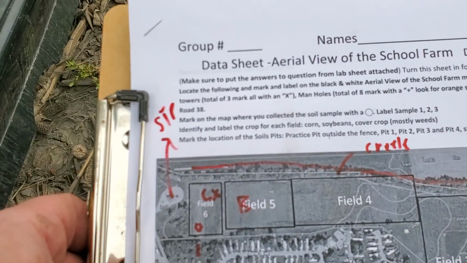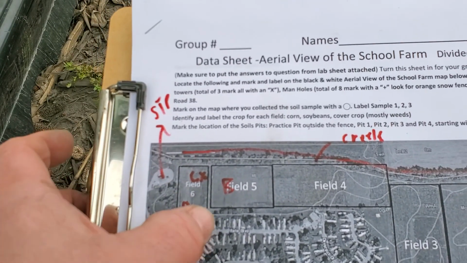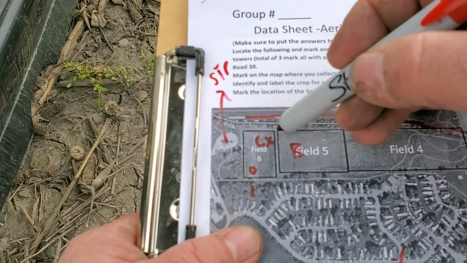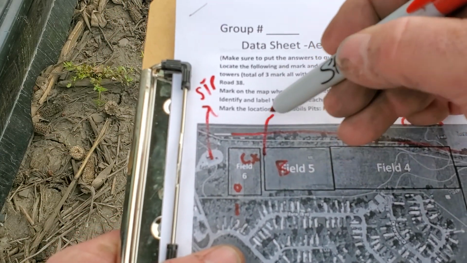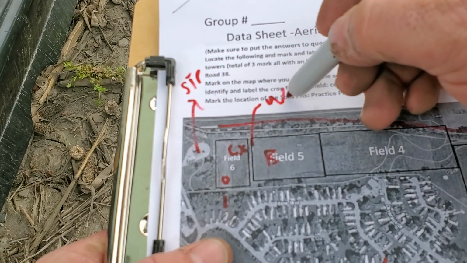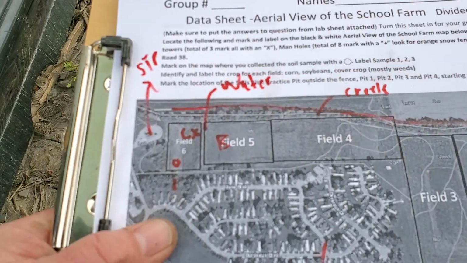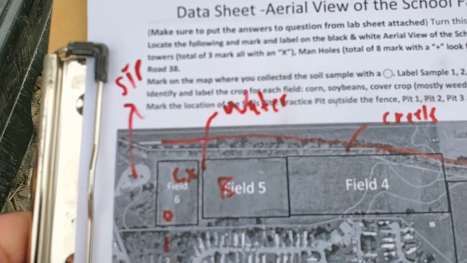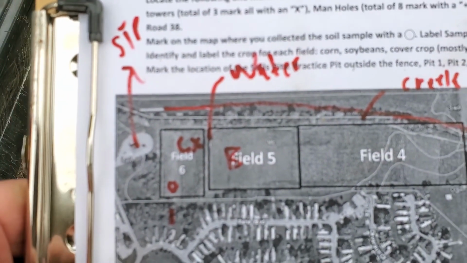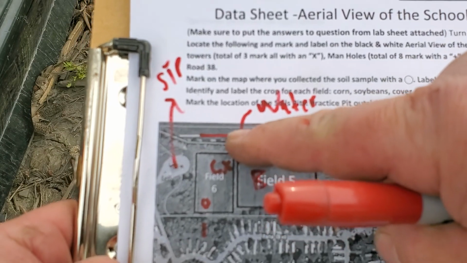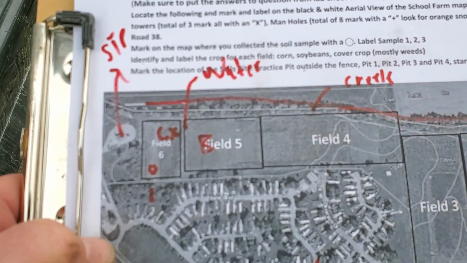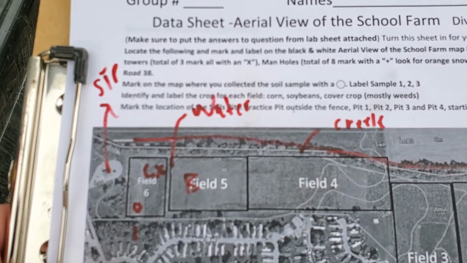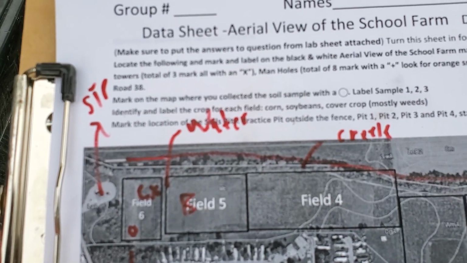So I took a sample 1, corn in this field, beans in this field. This divider of 6 and 5 is the waterway. So I'm just going to write water for short for waterway. You might want to write yours out. And then I'm going to get back into my van, and we're going to drive along the road here and see if we can find some other things. And I'm going to stop the tape there.